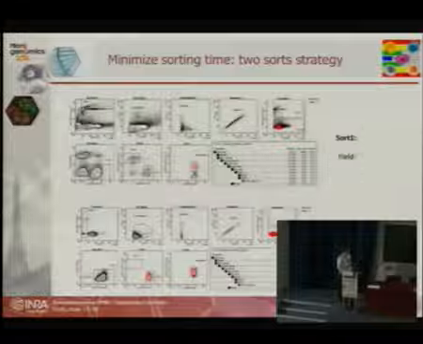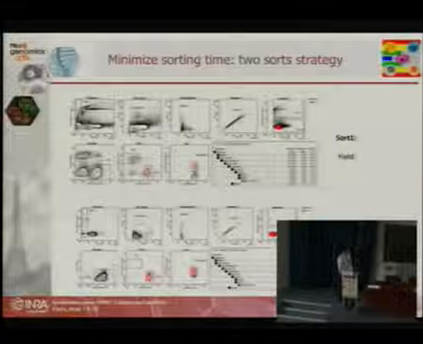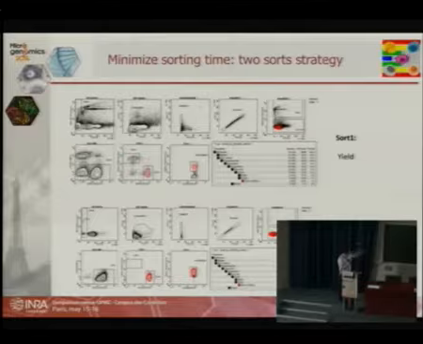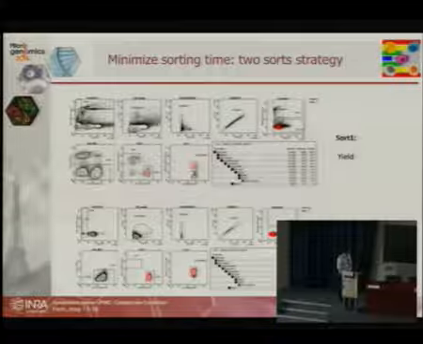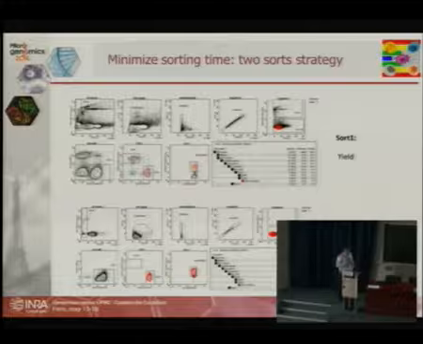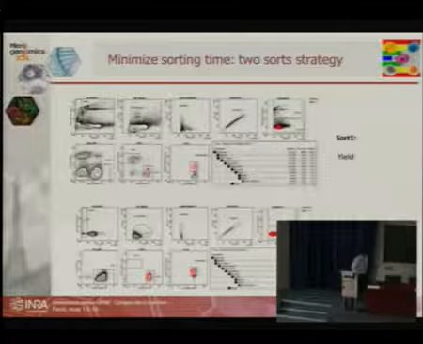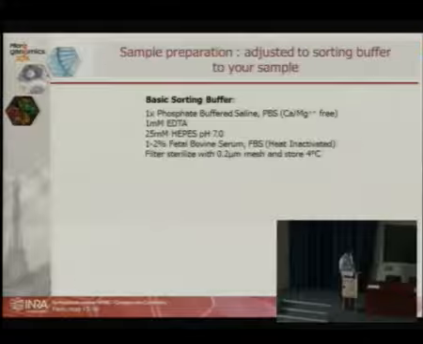But we do a first sort on yield, and we check very carefully the integrity of the sample, and we sort these. And then we do a second round of sorting, where now we sort on purity, and by doing so you will achieve 99 point, maybe you can't see it here, 99.7 at least % purity, so a very top purity population.